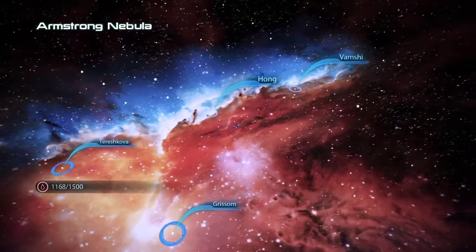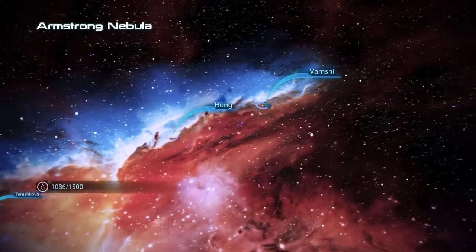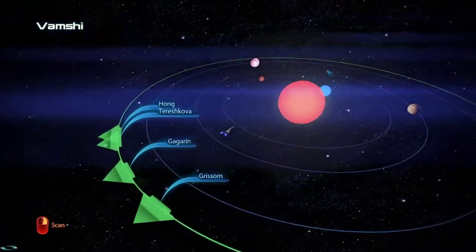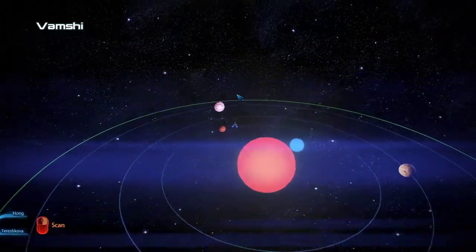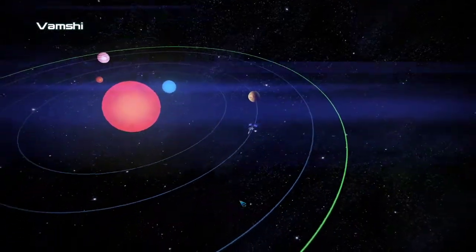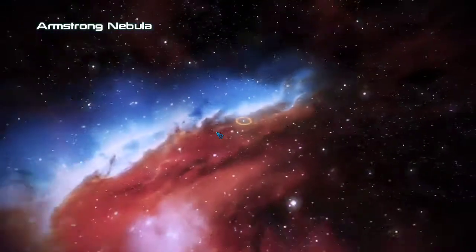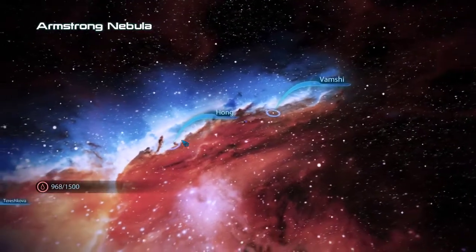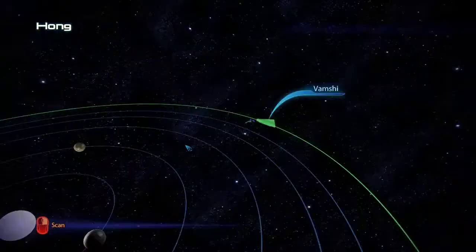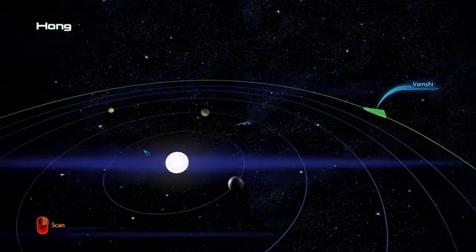So we've been here before. Grissom Academy. Oh, yeah. Oh, that's not a big red star. Oh, that. Okay, it's not Vamshi. It's probably Hong. Could always check Grissom again. It's like I just read where it is and I've already forgotten.